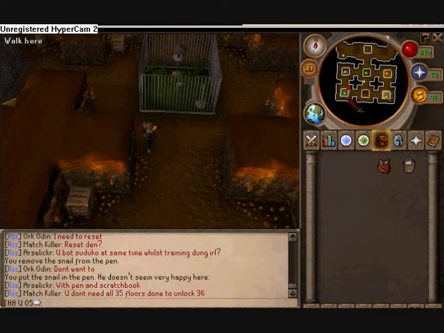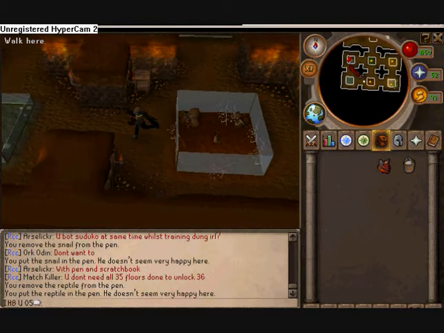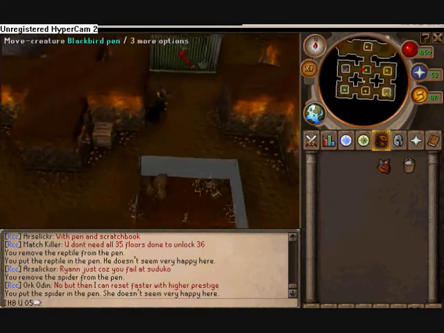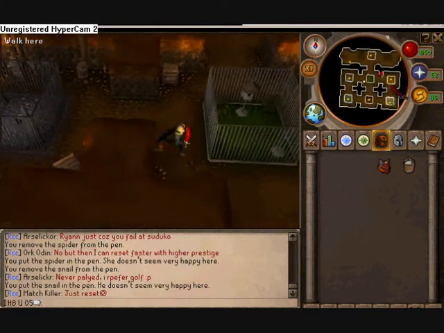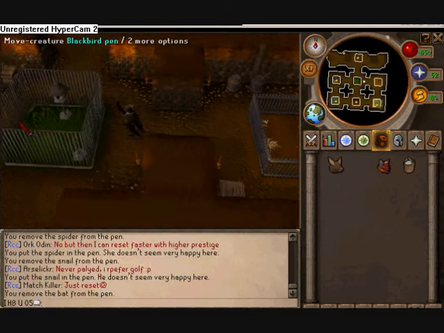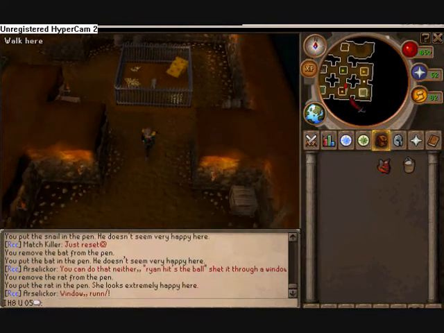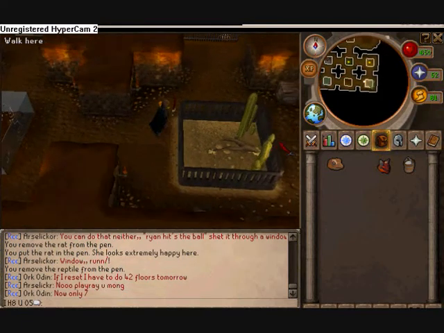Then move the reptile from the snail pen into the spider pen. Then use a spider from the bat pen into the snail pen. Then use a snail from the bird pen into the bat pen. Then use a bat from the rat pen into the bird pen. Then move the rat from the reptile pen into the rat pen. Then move the reptile from the spider pen into the reptile pen.